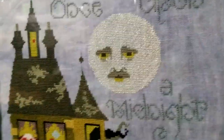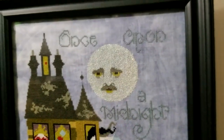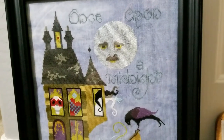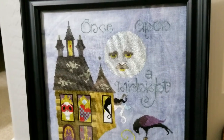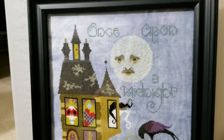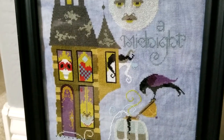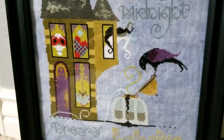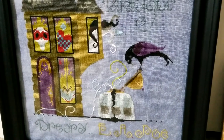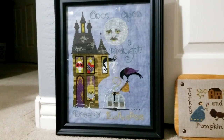You can actually see how it definitely sparkles. There is a hoop mark that I could not get out for the life of me — I do not stretch my pieces. The back is finished off nicely, not my usual approach; otherwise I would open it and try to re-iron it, but I'm not concerned about it. I love the colors and I love that there's so much going on. So that's 'Master and the Macabre' by Cricket Collection.